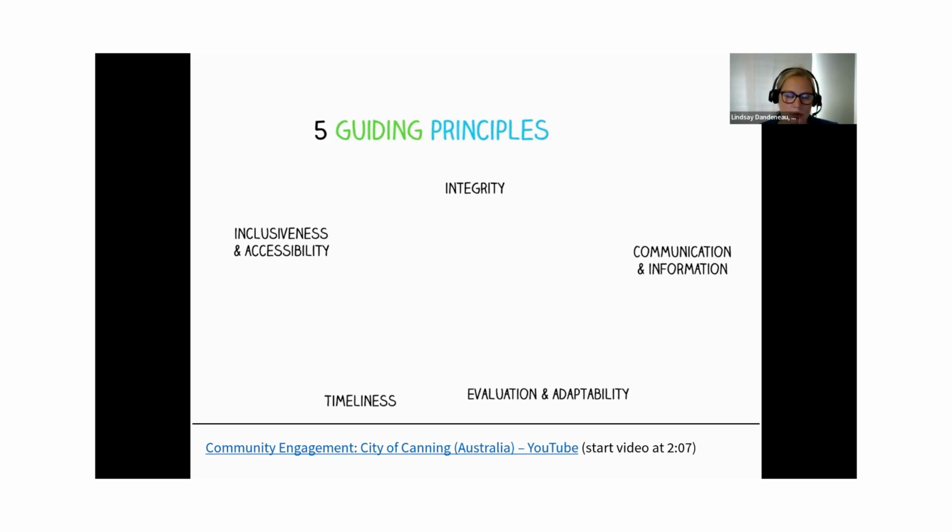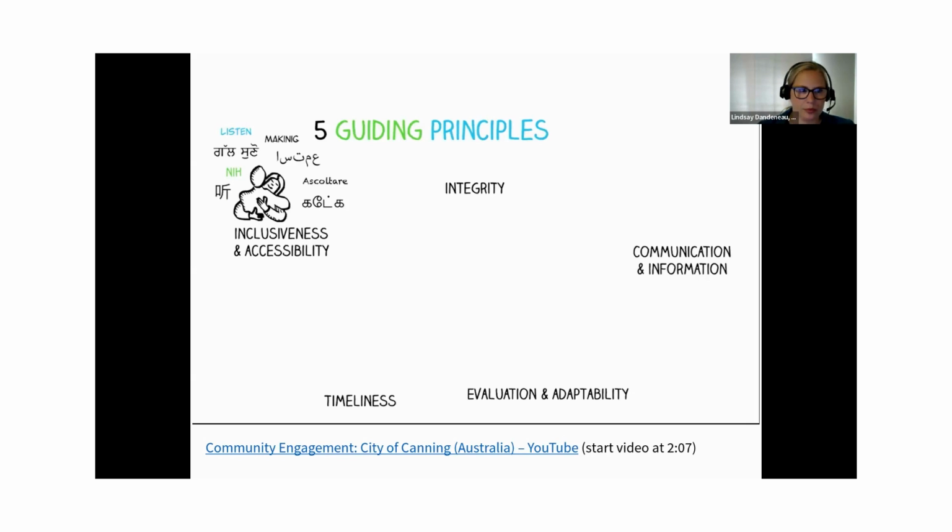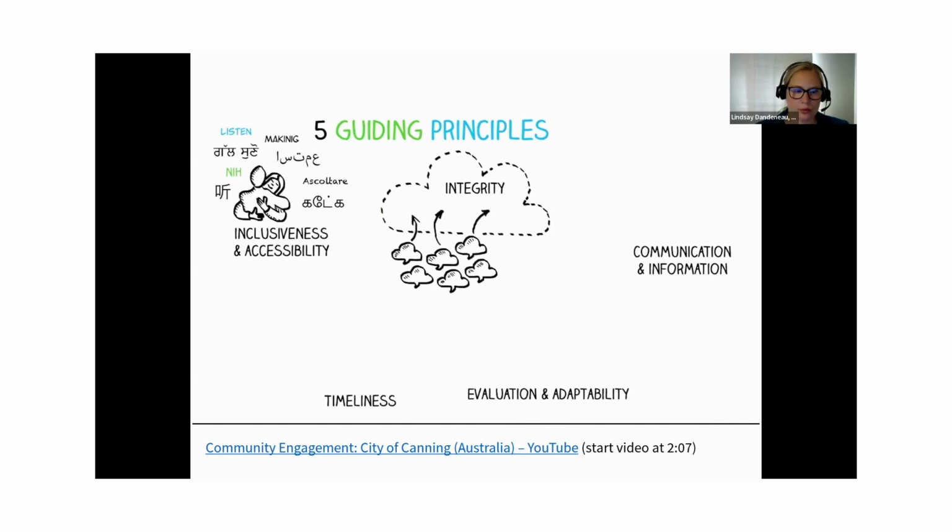1. Inclusiveness and accessibility. We need to ensure people affected by or who have an interest in a decision will have an opportunity to have a say. 2. Integrity. This means being open to diverse views and being honest about the level of engagement being used. For example, is the decision really open to being influenced through the conversation, or are we really just providing information about a decision that's already been made? We also need to be open about how input has influenced the final decision.